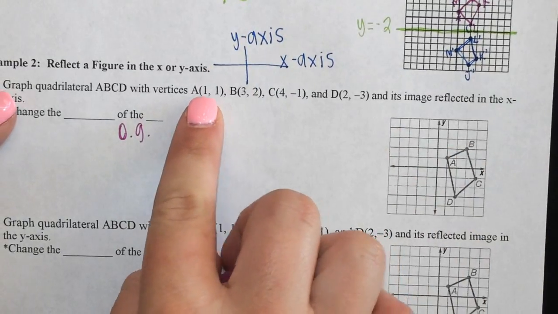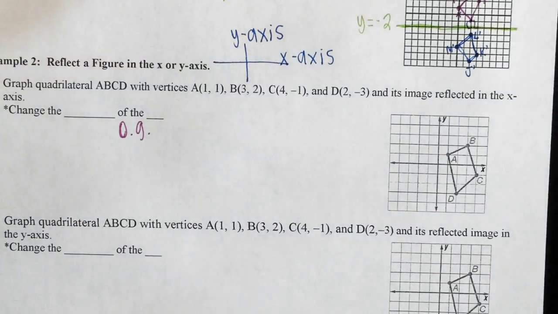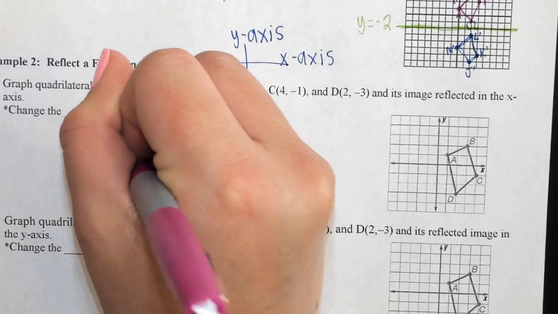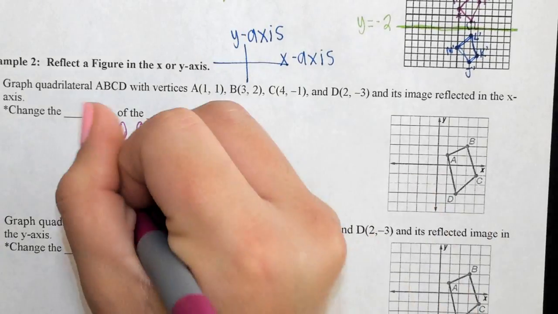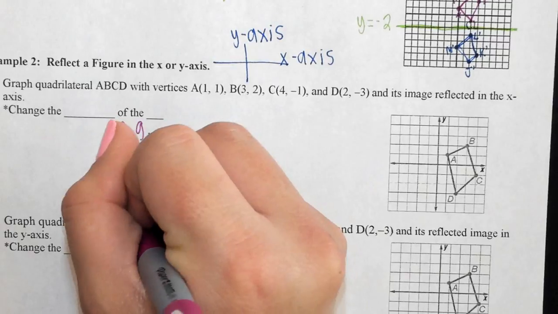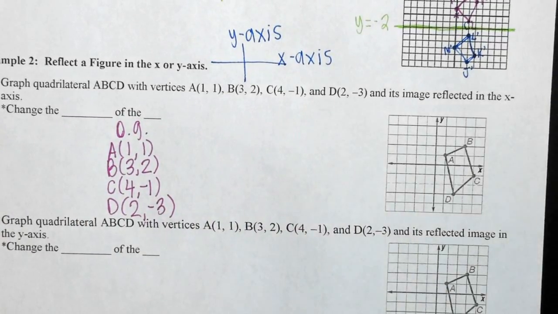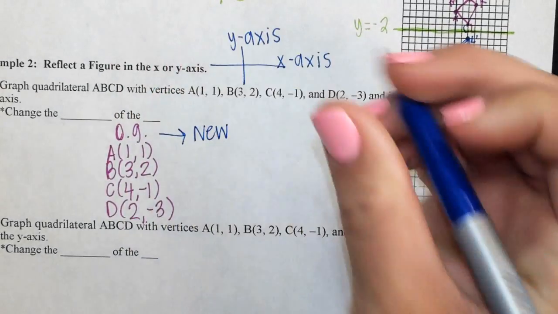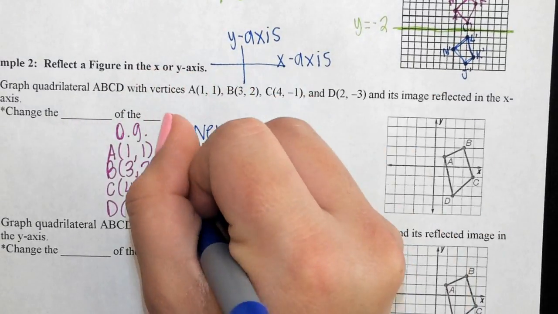So what I'm doing right here, guys, is I'm taking these points, these same exact ones right here. Hey, are you two with me? Come on, stay with me. Rewrite these 4 points. A is 1, 1. B is 3, 2. C is 4, negative 1. D is 2, negative 3. Because there's a trick here, and it's easier if you see these points. So from the OG to the new, it's going to look like this. Our new points are going to be A prime, B prime, C prime, and D prime.